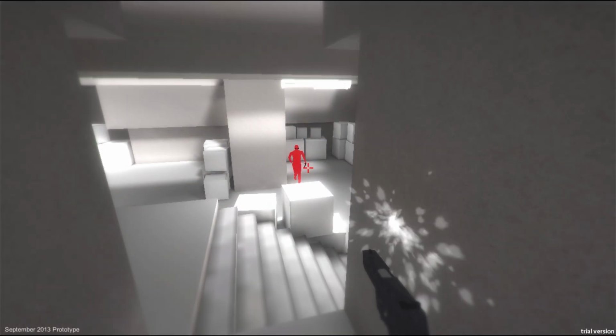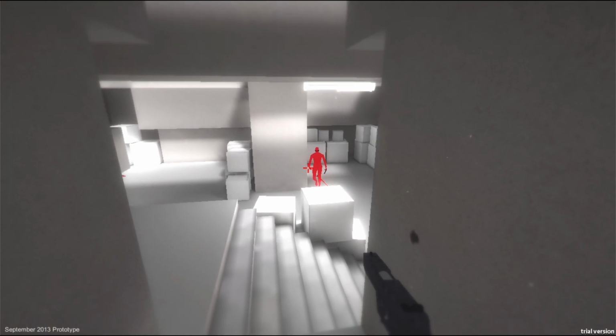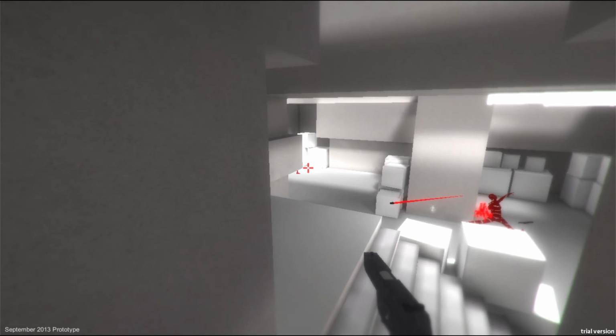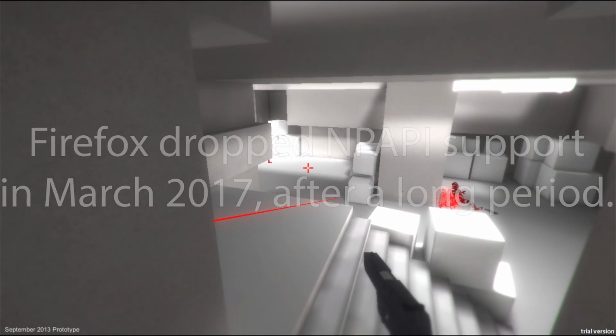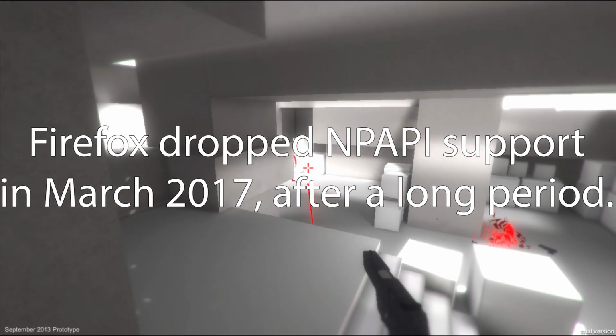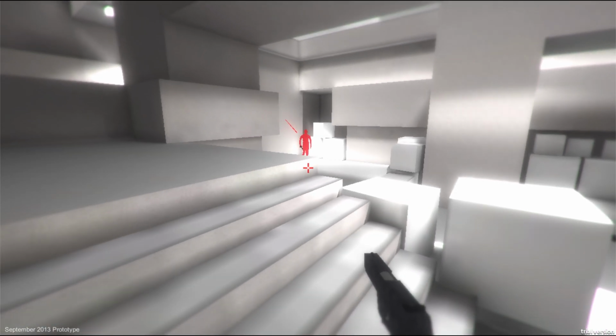Some people migrated browsers just to keep playing these web games, a true testament to the dedication of the web gaming community. Firefox wouldn't be far behind though, dropping the last of NPAPI, again bar Flash, in March 2017, and other browsers soon followed. It seemed all but inevitable that Flash was doomed.